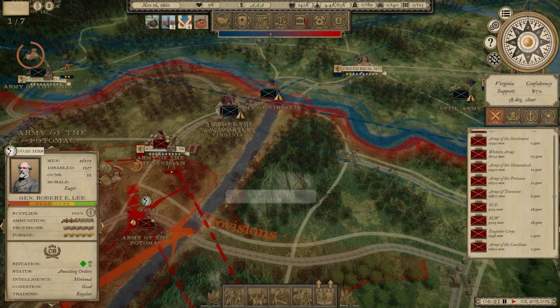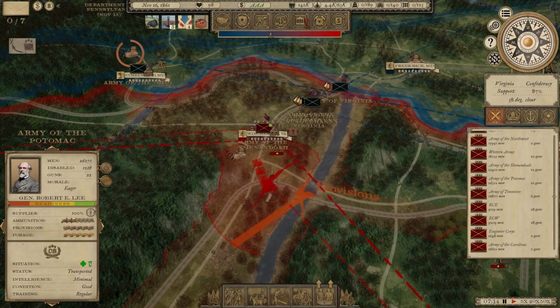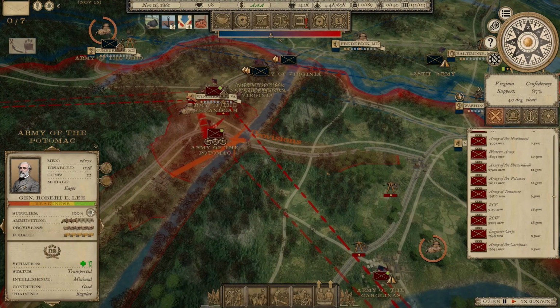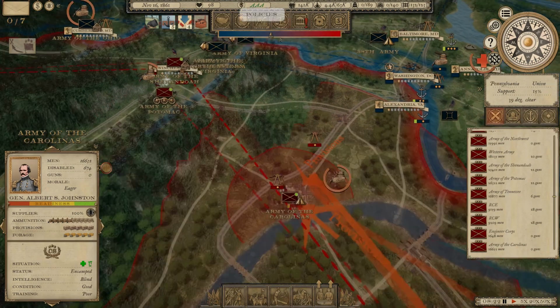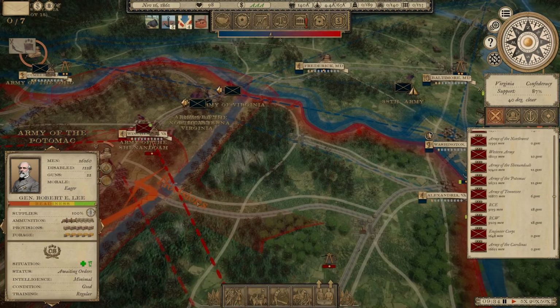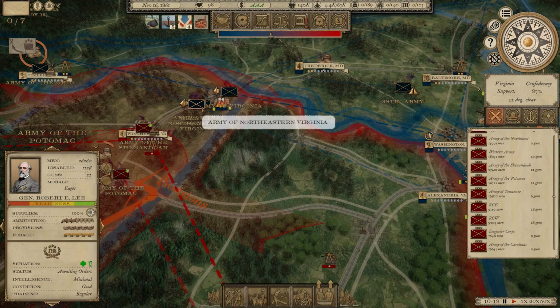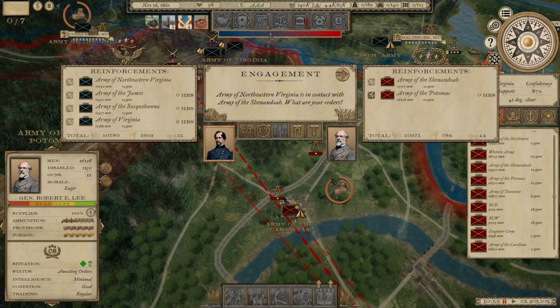Move them up a little closer. Make sure he's in reinforcement range, definitely. I know he is because of the command radius, but I want him as close as possible. Because that is where most of my heavily armed units are. So that should give us comparable forces now. There we go. Yep, almost exactly comparable.